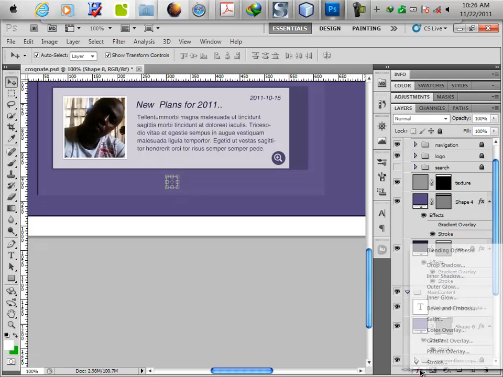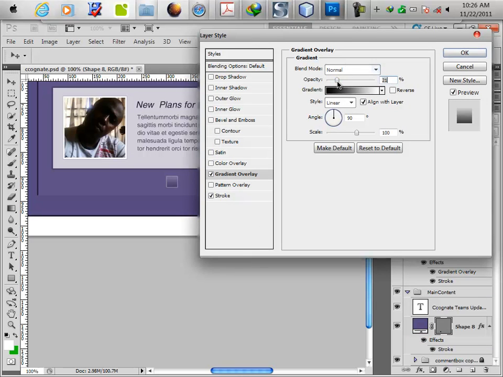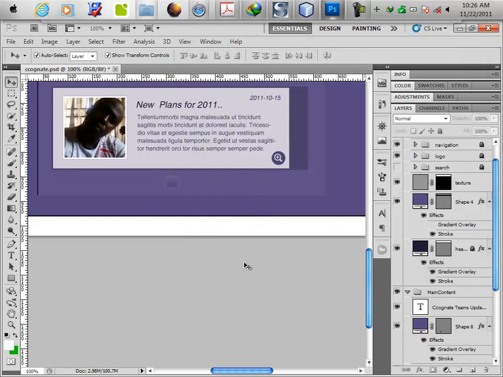Okay, we're going to try out a gradient on this to see if we can get it to pop out a little bit. So drop the opacity a lot, to around 10 will be okay. I want to take out the stroke first. Drop the opacity of the stroke to around 10 too, and it's okay.